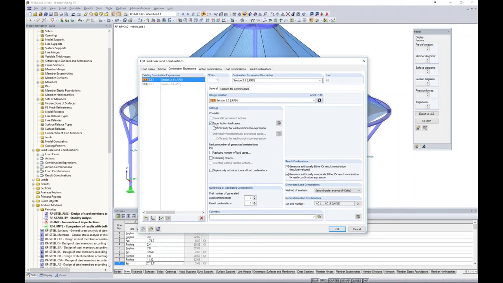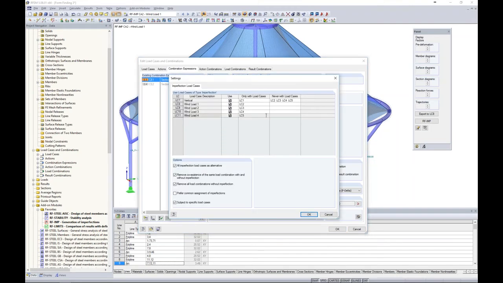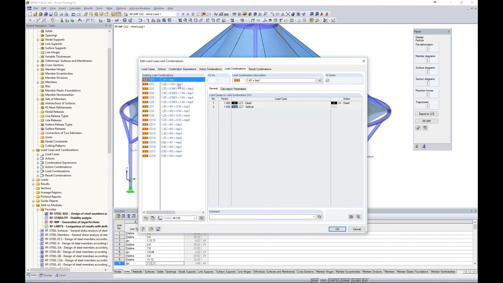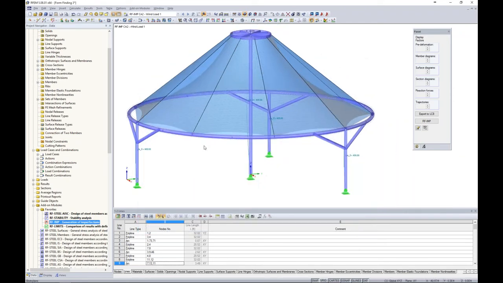So under our LRFD load combinations, we can activate these imperfection load cases. Then under here is where we can say, okay, we'll apply this imperfection with this load case and this imperfection with other load cases. So just some parameters here on how to apply those imperfections. Then under load combinations, you can see all of the different imperfections applied with their associated load cases such as wind load. For example, LC2 is the imperfection from wind load 2 applied only to wind suction at column. LC10 is wind load 3 applied only at wind pressure between column. So that's just kind of how we can apply those imperfections to the rest of the structure.